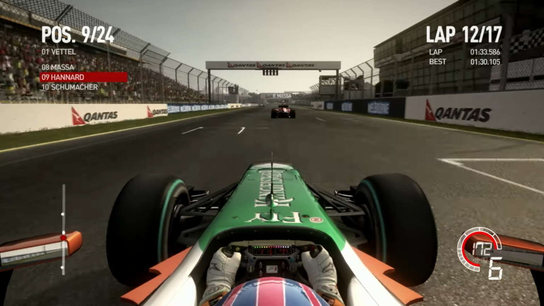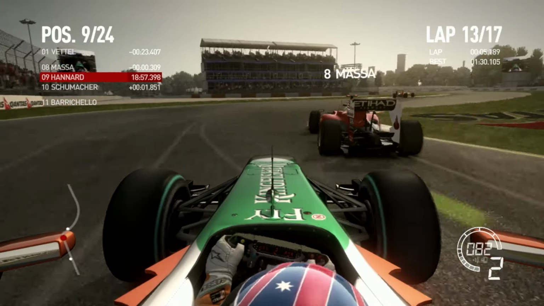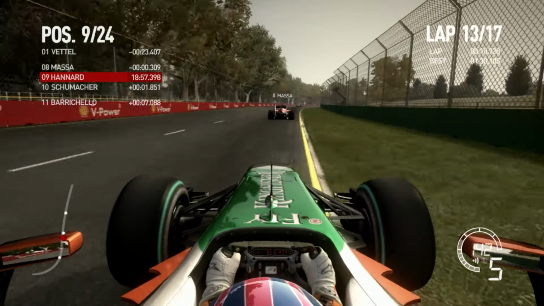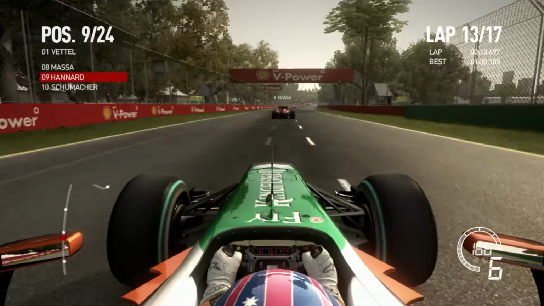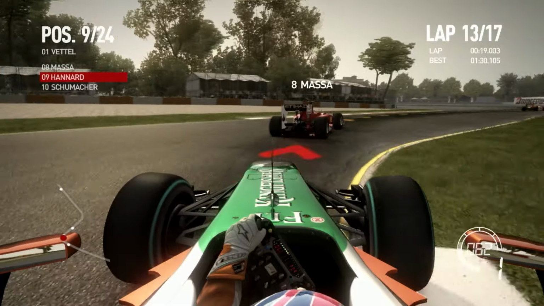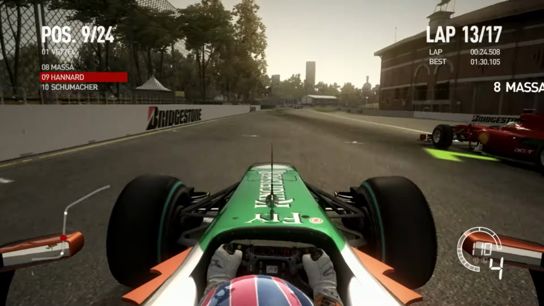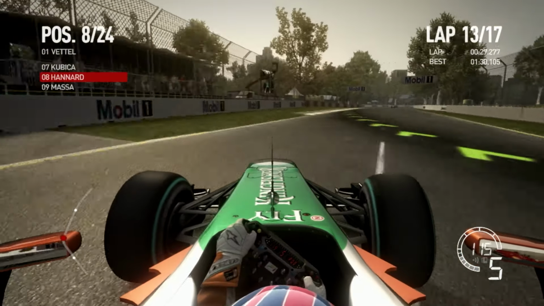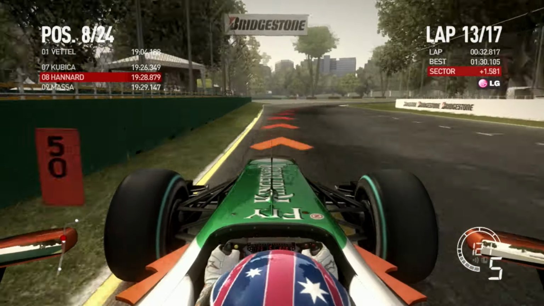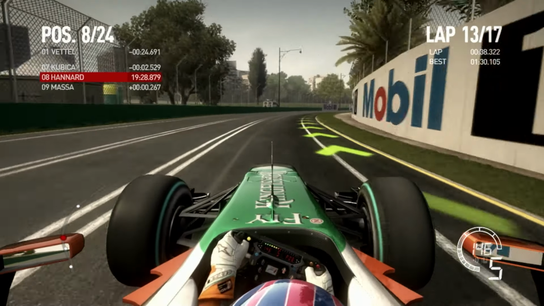Let's see then. Right behind Felipe Massa. Sutil on a two-stop strategy. Well, let's see. Wow, Massa went wide there. Oh, yeah. Oh, just about. Just about round the outside. We're through. Moved into eighth position. Okay, P8 now.